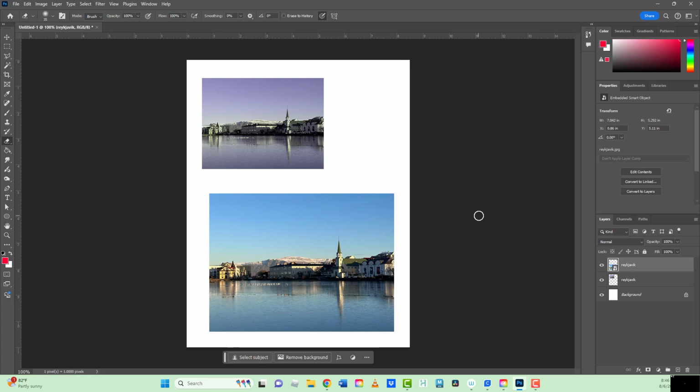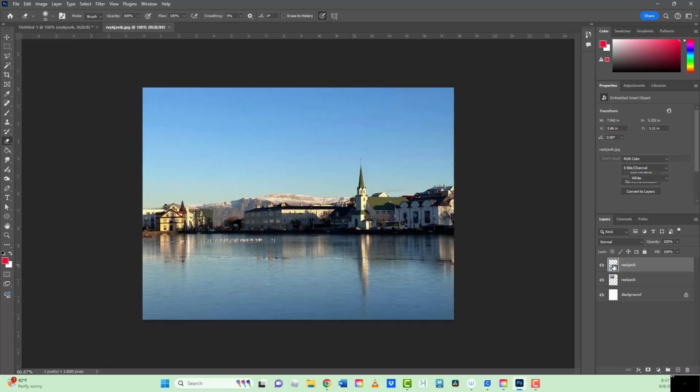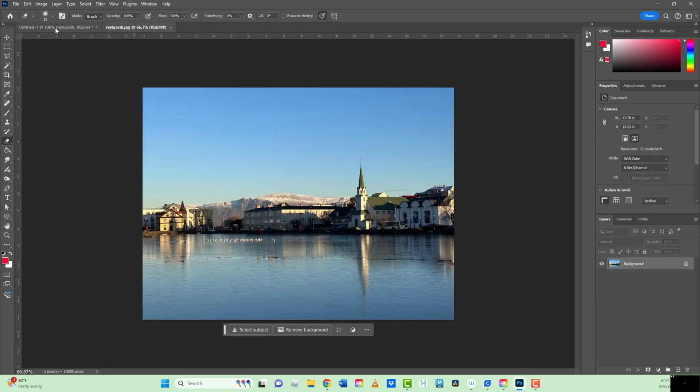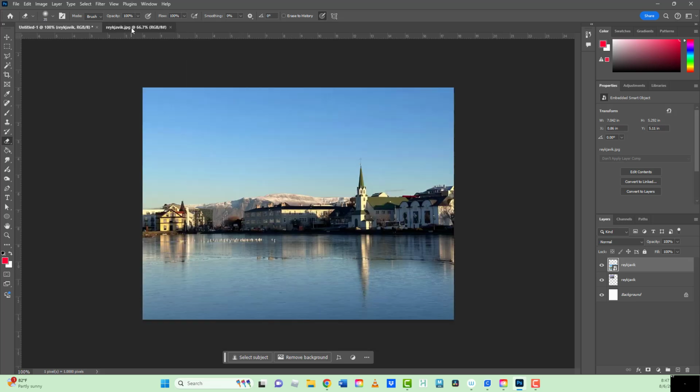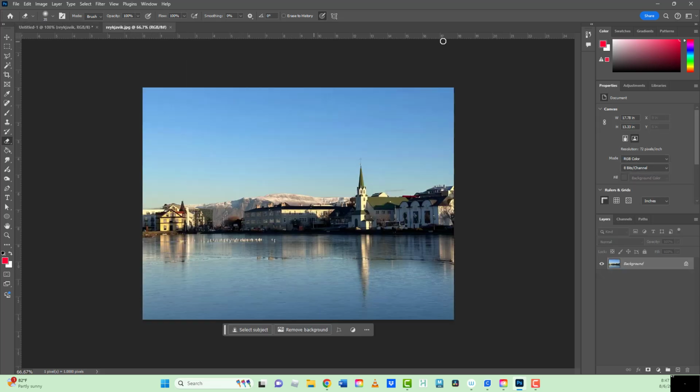Now this is what I can do. Let's say I'm working with a team of people and I'm putting together a travel brochure of Iceland in different seasons. Someone else is going to edit this picture for me while I'm setting up the rest of the document. Remember, this is referencing an original image on my desktop. You can see it's a smart object. If I double click on the thumbnail itself, it opens up in a separate file. Here it opened up in its own file, and I can see it's 18 by 13 and its real size.